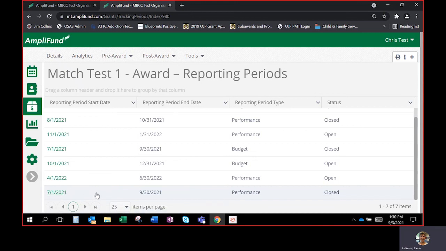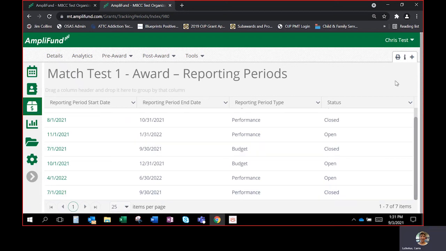Let's say you missed something. Something wasn't quite submitted correctly, and program staff noticed that. They'll reject your report and communicate with you saying, hey, you attended that training, you attended that national conference. It sounds like it was really great and I need the agenda. Can you go back in and attach that? No problem, easy peasy. You go back in and you edit your reporting period and you submit it again, right? You edit your performance reporting period.